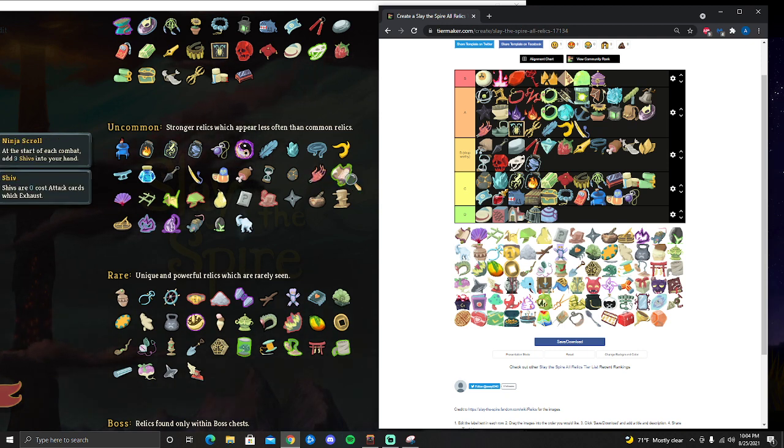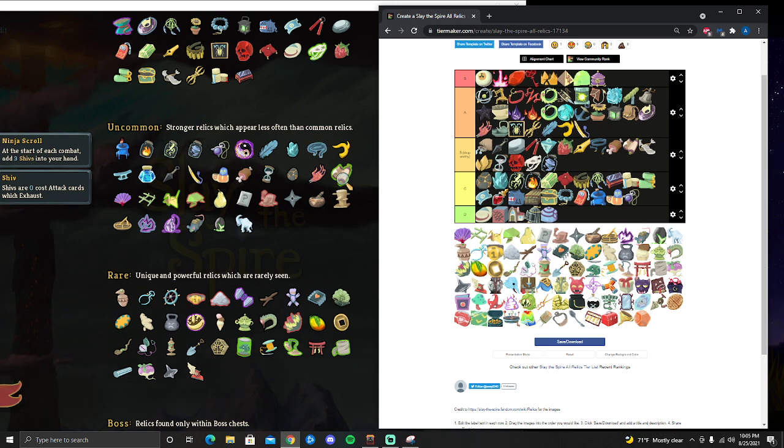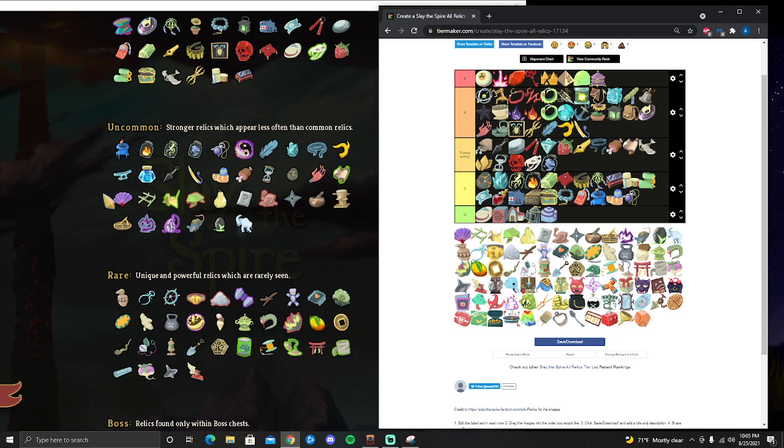Ninja Scroll, 3 shivs into your hand at the start of combat. That's pretty good. Not bad, not bad. Probably put it right there. It's a shop-worthy relic for sure. 3 shivs are just 12 extra damage, you know, in your first turn, and I love first turn plays, so I'd usually buy this.